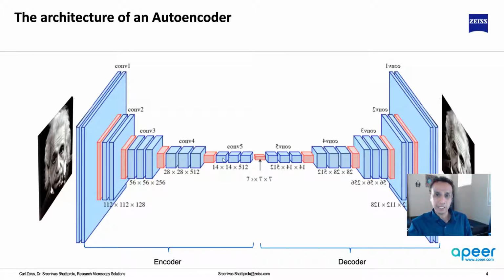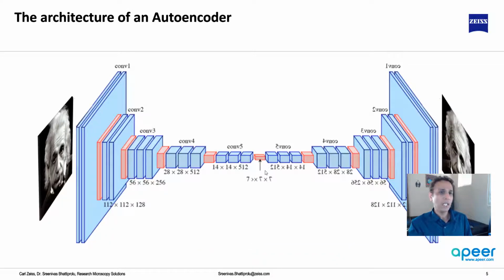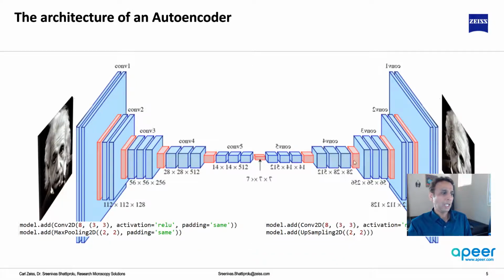But this is basically an autoencoder. You have an encoder path and you have a decoder path where you're reconstructing the original image back. This is fun to do, by the way, and there are many tricks you can do. You can trick this system by saying, hey, my input image is not this, but something else. I'll talk about that in a minute. But how do you construct this? How do you write code for this? And this is very simple.